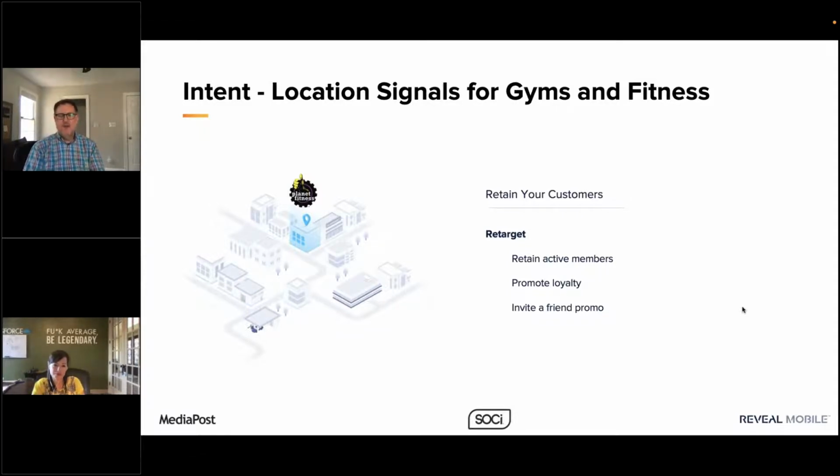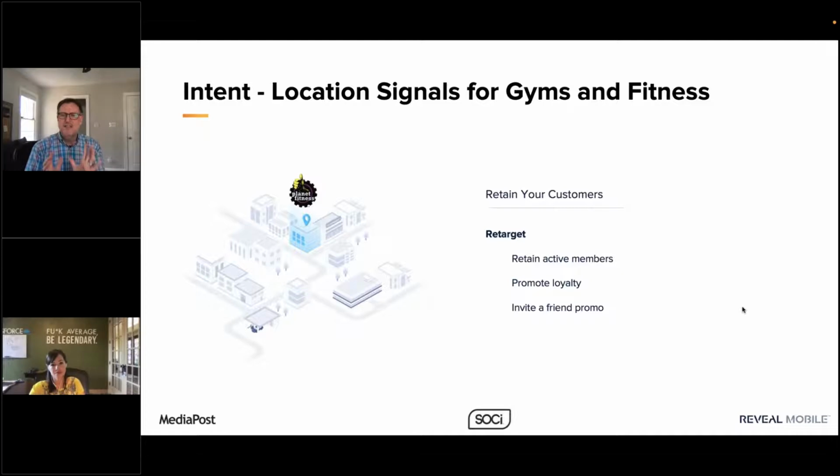And so if you go to Planet Fitness on any kind of periodic basis, you're going to get pinged while you're inside the gym. So by geofencing those locations, Planet Fitness can now remarket or retarget you and say, you know what, we love the fact that you're so fit, keep coming back, you're doing the right thing, keep on keeping on. You've got the cheapest customer you can get, it's the one you've already got. You're going to promote loyalty that way to keep that customer base from drifting away. And if you want to grow off the back of your existing membership, have them bring a friend and comp them the membership fee or something like that.